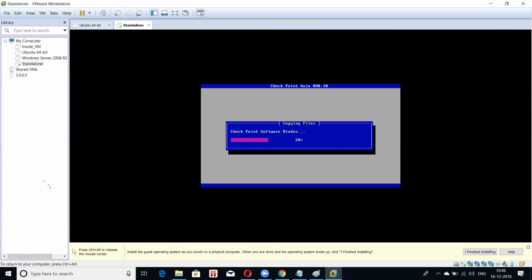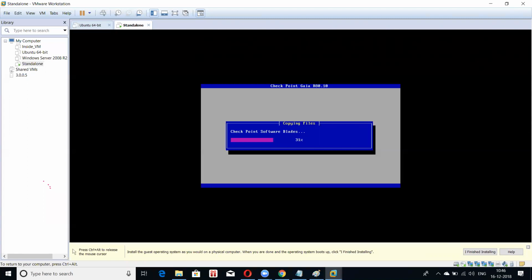Now you see what's happening. Checkpoint software blades are being installed. Sorry, copied, not installed. This is the difference. What was happening in Gaia was installation, but what is happening here is copying. Because with installation, we may or may not make it a blade. It is our choice. See, still I have a choice. Although I've given the name of the machine as standalone, I still have a choice.